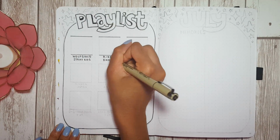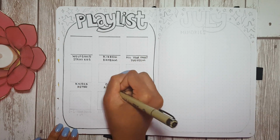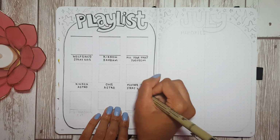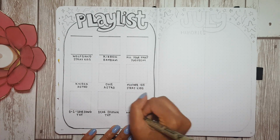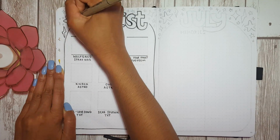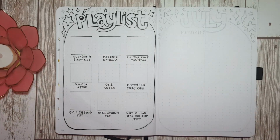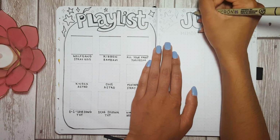A new discovery of mine has been Astro, and I really like some of their songs. I was listening to it a lot when I went away. So yeah, they're a new addition to my playlist. And then also Bam Bam and Yugyeom from GOT7 recently had solo comebacks and they have been so good, so I had to add them on the list as well.